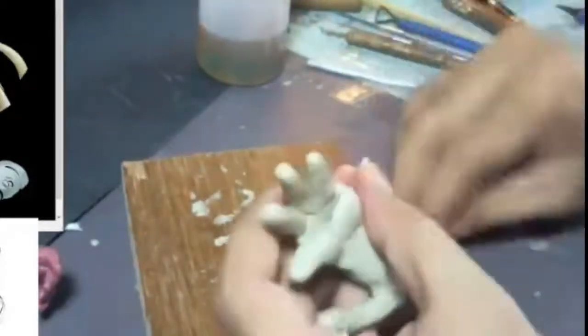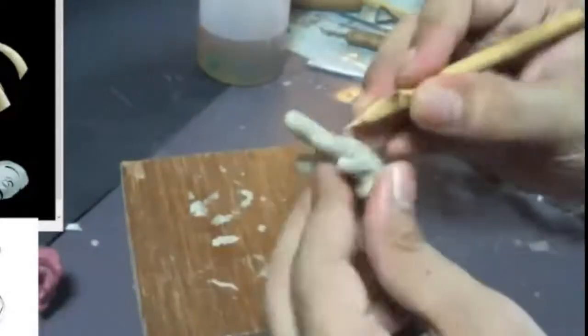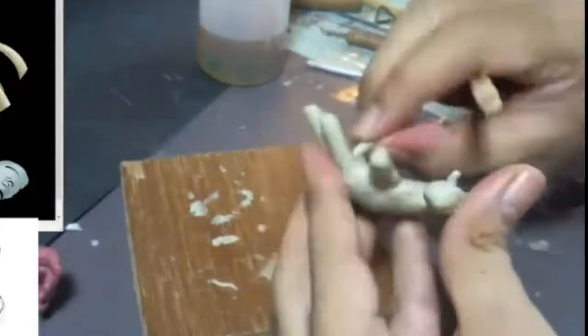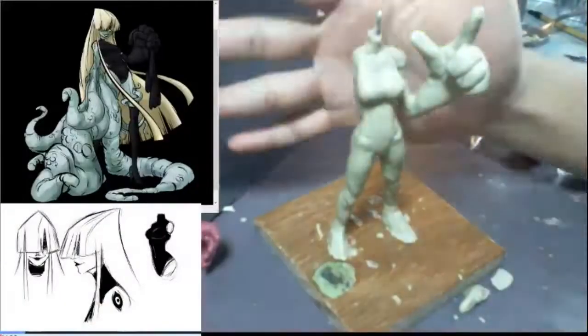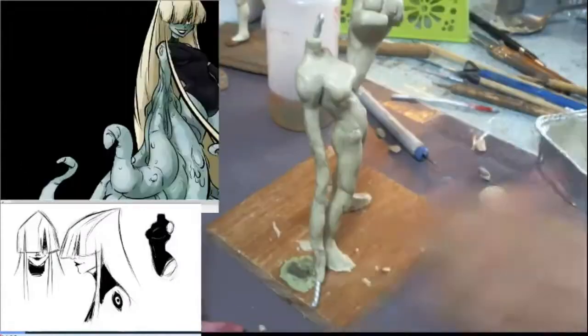Here you can see me sculpting the fingers, just big sausages. I manipulate the fingers by cutting the ridges and posing the fingers on the hands as I want.